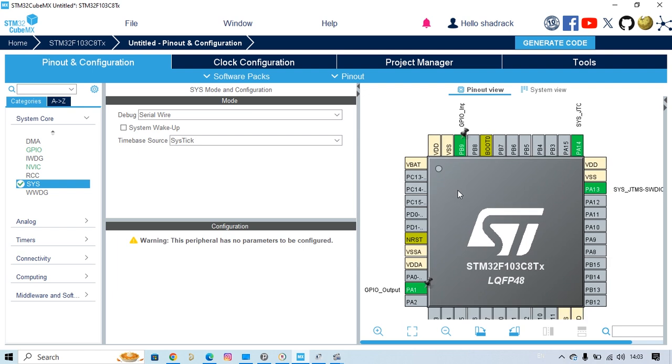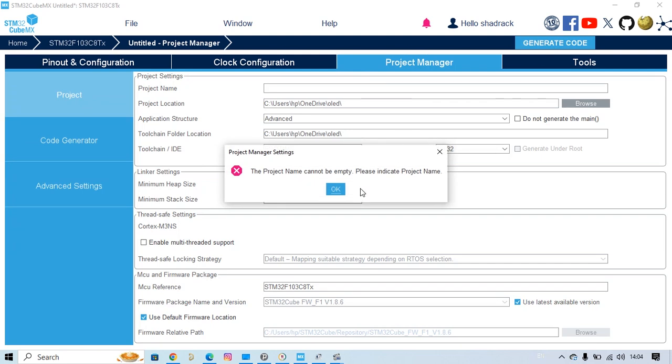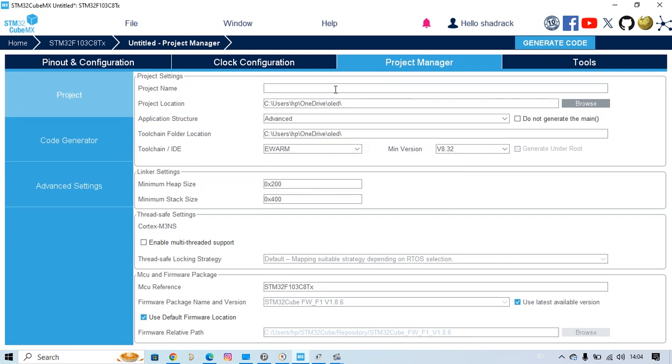And then the configuration is done. Go to generating code, and put in the project name, sound sensor LED. Then you can choose STM32CubeIDE if you want.